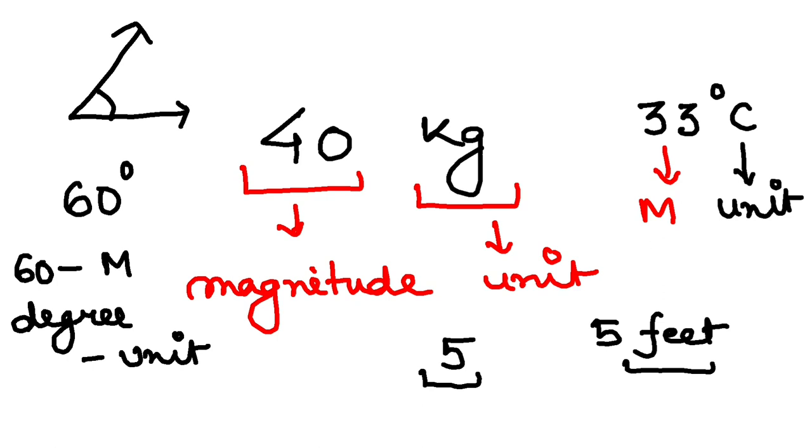So in summary, what we have learned today: what is measurement? Comparing an unknown quantity with a known quantity. And we have understood that whenever we are going to write something after measuring, there are two parts - one is the magnitude, other is the unit - and we have to write both of them together, otherwise it will not make any sense. All right, in the next video we shall be learning the next concept from the chapter.